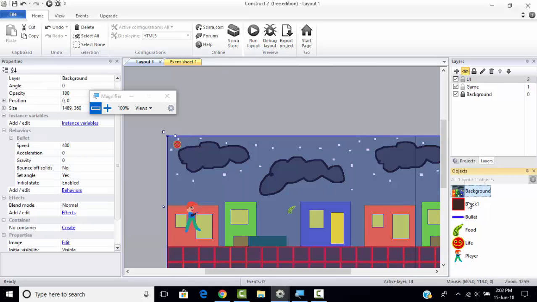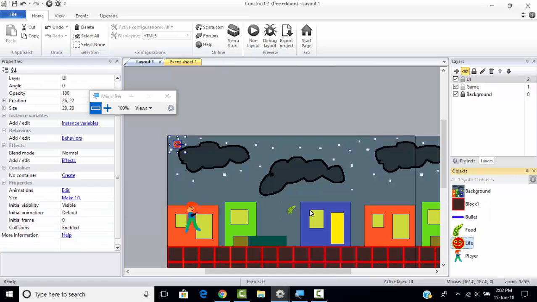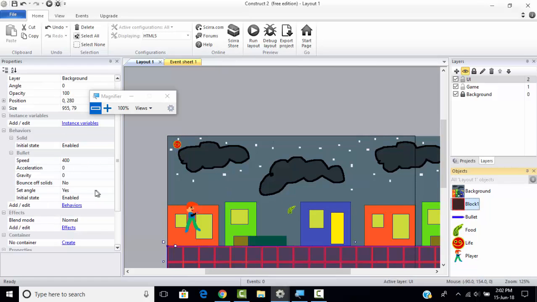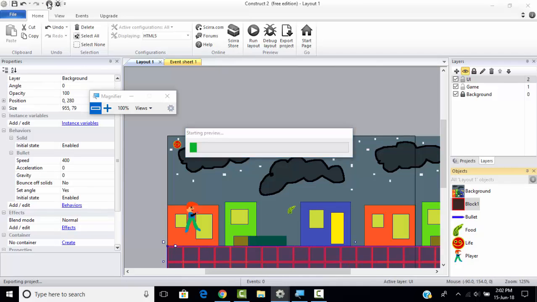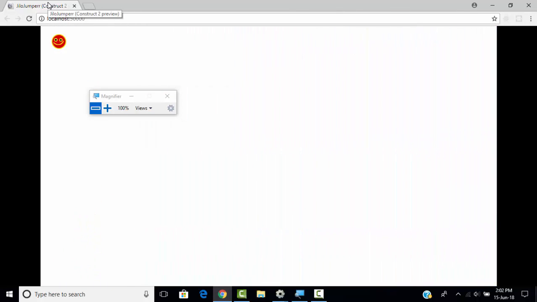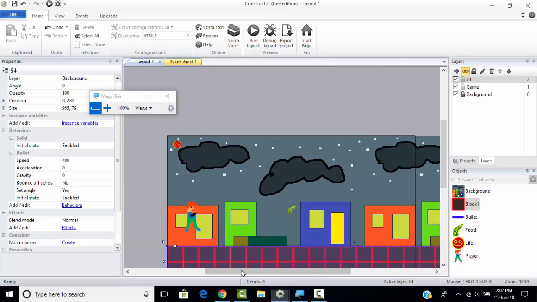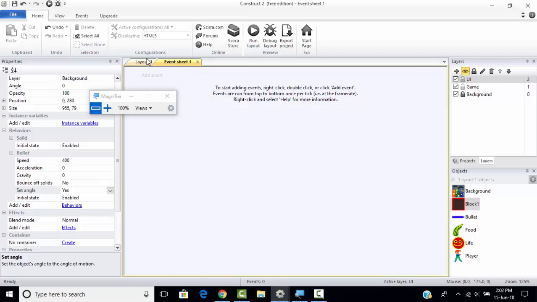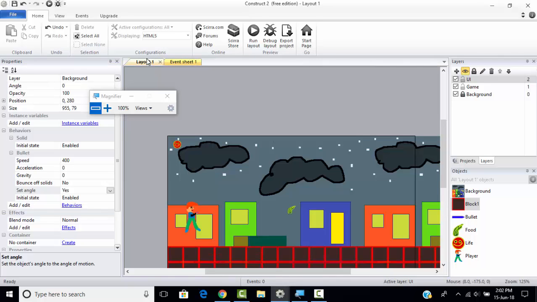So now we have added some cool behaviors to all of our game objects, but the problem is that we haven't changed some of the properties. If we run the game, we will see that a problem occurs, and let's see what the problem is within the game. It is that this is moving forward. We have not set some things in the game, so we can do that by working with the properties, that is, the property values. We can change the speed, angle, acceleration, or anything that we want, and we will work with the event sheet also. That makes the properties of the objects more cool. So in the next video, we will work with some of the property values.